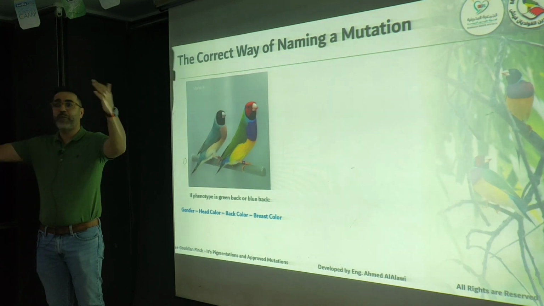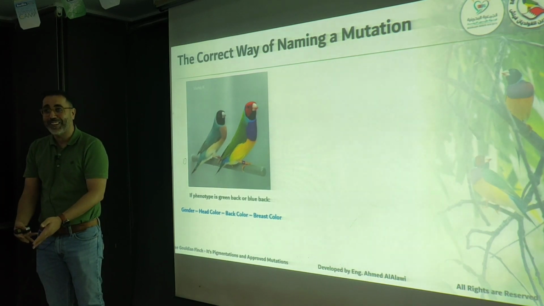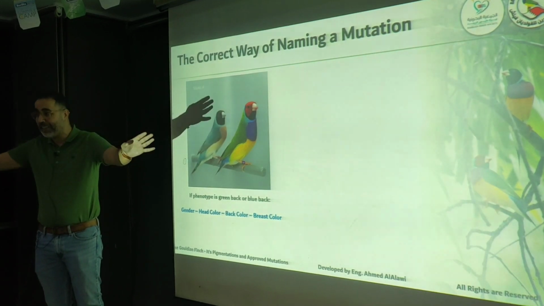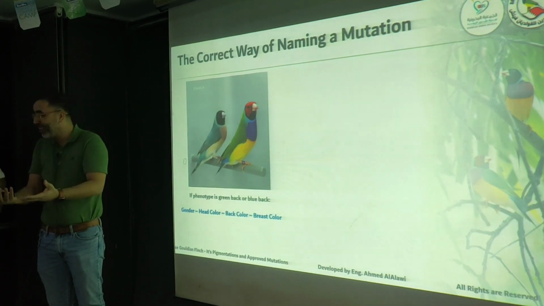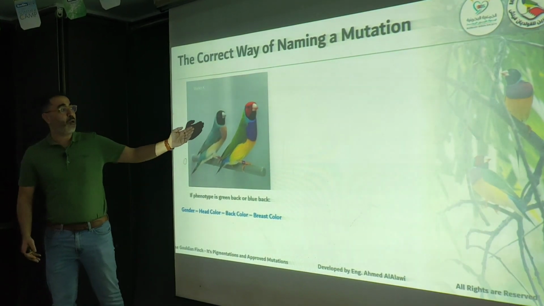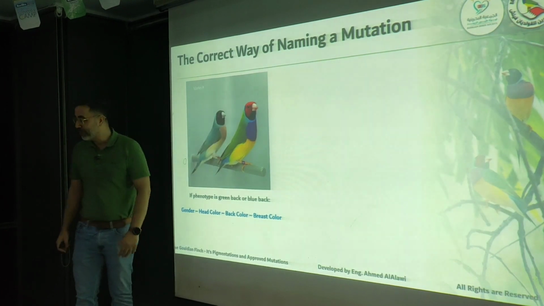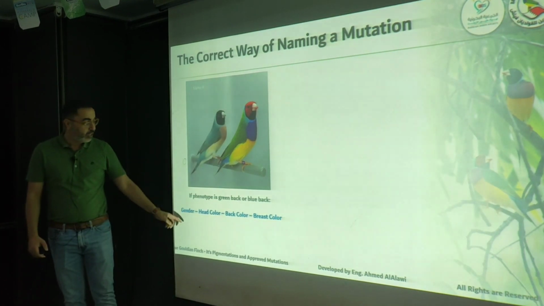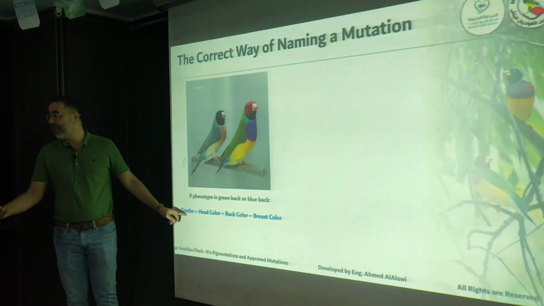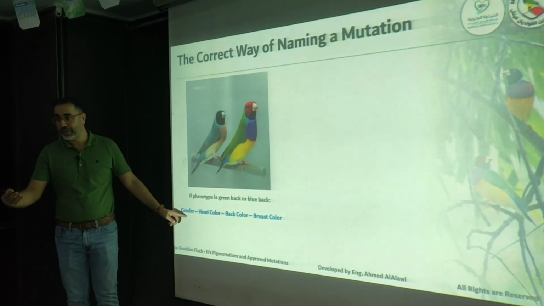Everybody is coming from every place, not just Karachi, right? So let's learn properly, so when we go back to our countries and our cities, at least we know something. We have a standard. Do you agree? Yes. So how do we call a blue bird or a green bird? We start with the gender. Is it male or female? Male. You have to say that first.